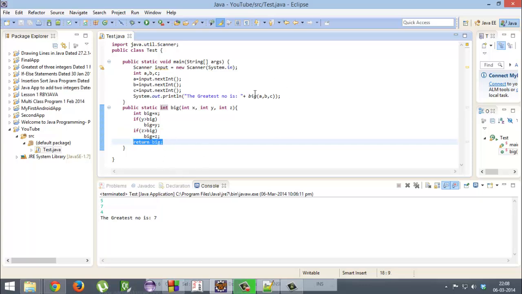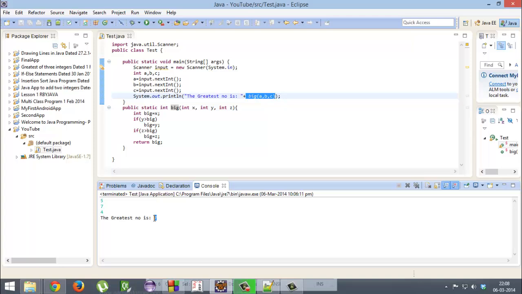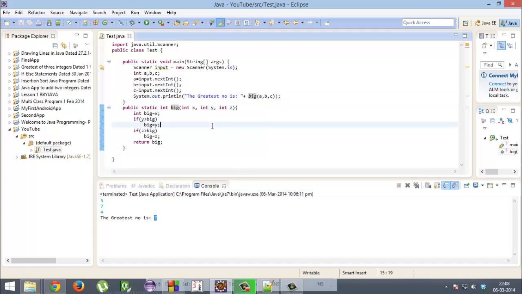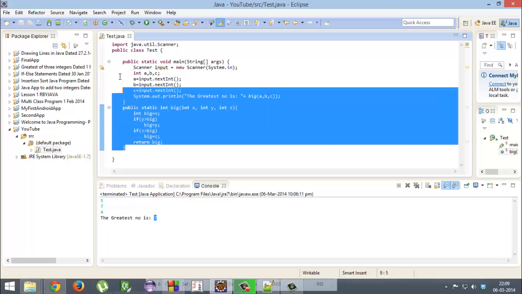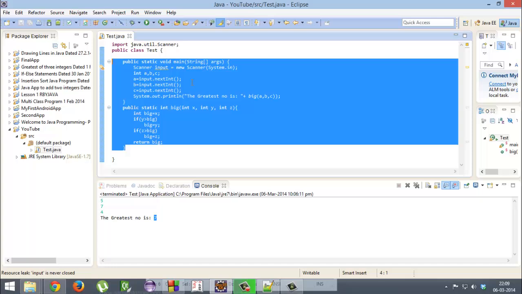What it does is return the bigger number here, and this number is then outputted on the screen, which is 7 in this case. Okay, it's a very simple, very easy program. Get it into your head. That is why we have defined an int here, so that it defines the return type. The return type is an integer. This is how the computer understands. This is how we program. So this is a very simple program.